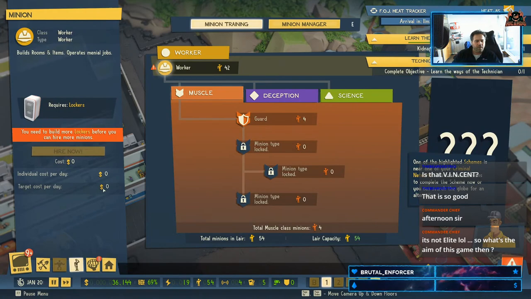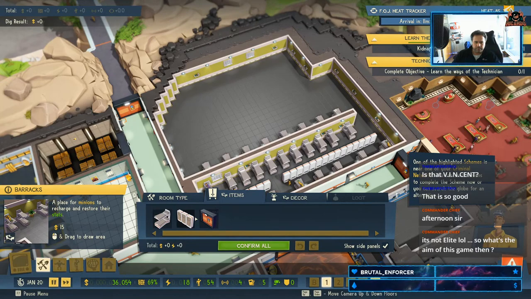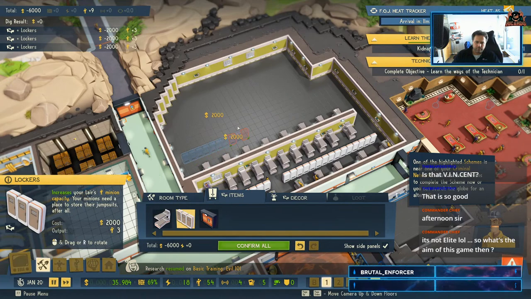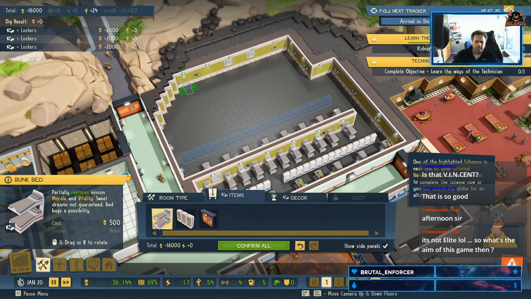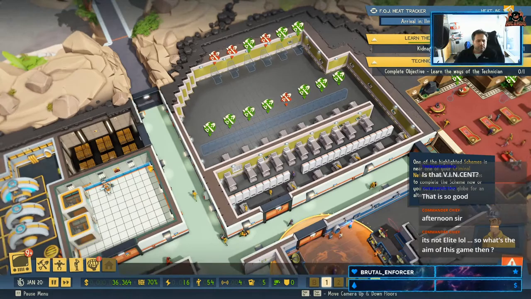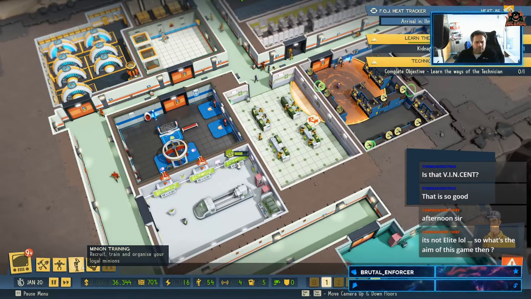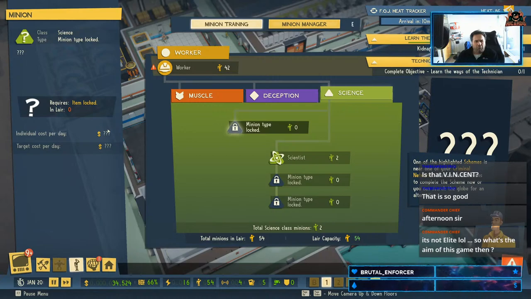Need to build more lockers. Okay, I can build more lockers. I've got loads of space for lockers. Cool. Loads of lockers. Brill. Can I build more guards? Got all of those. Science. Can I build any more of them? It would not seem like.